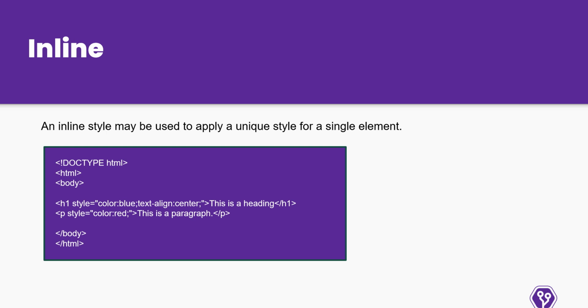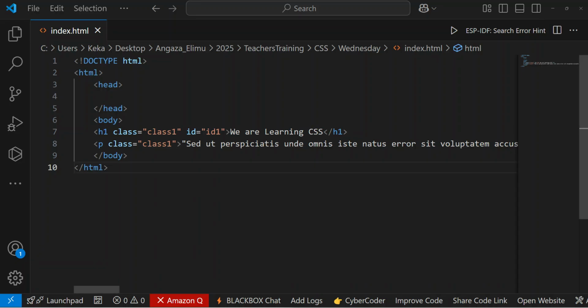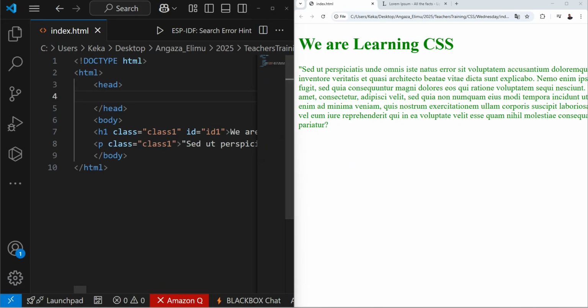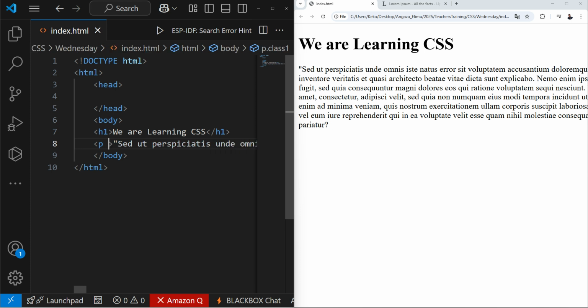Let us go back to our Visual Studio Code, and I'll put it side by side so that you can see what is happening. Remember, I removed the CSS. So right now our code is purely HTML and we don't have any styling. We want to use the inline styling, and I'll also remove these attributes to make the code easier to read. Okay, so we'll write the CSS here.